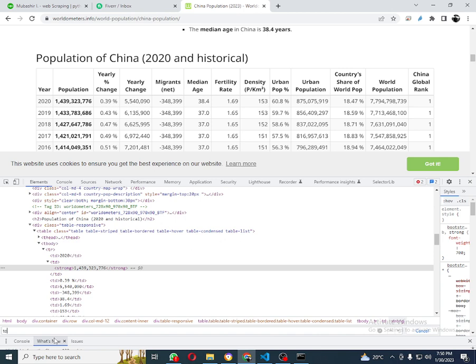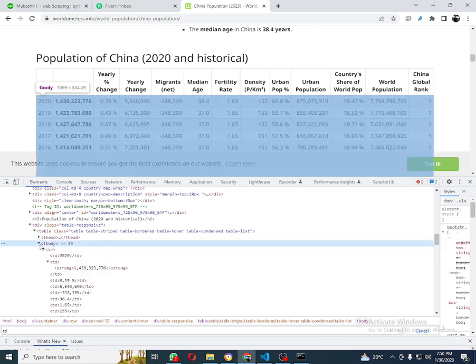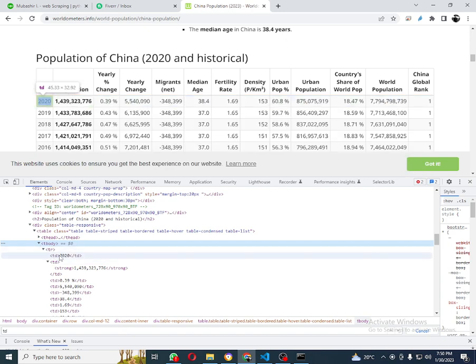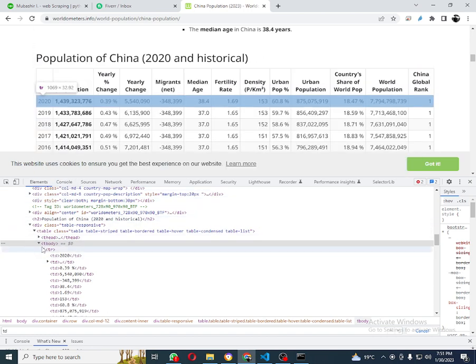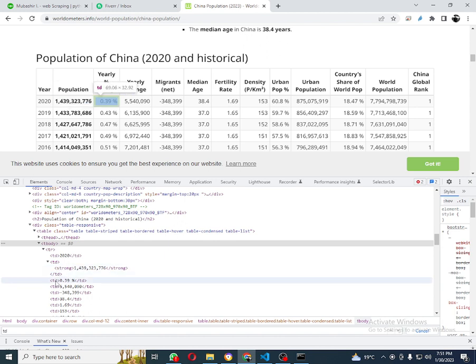Yes, you can see this is the first td and this is the second td inside this tr. This tr has all the data, this tr is one row. From this row we need the first td, that is air, the second td that has population, the third td, and this is the fourth td.